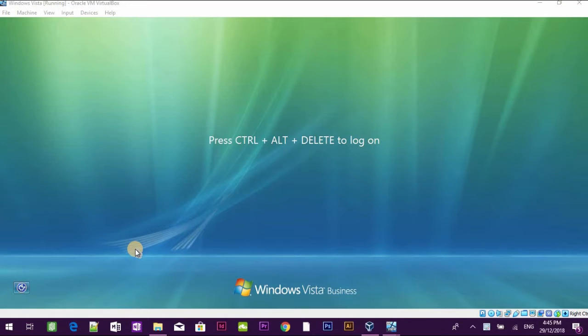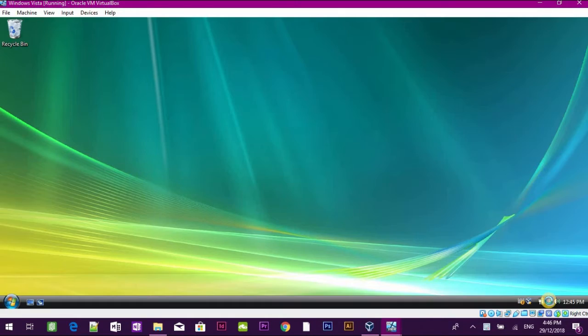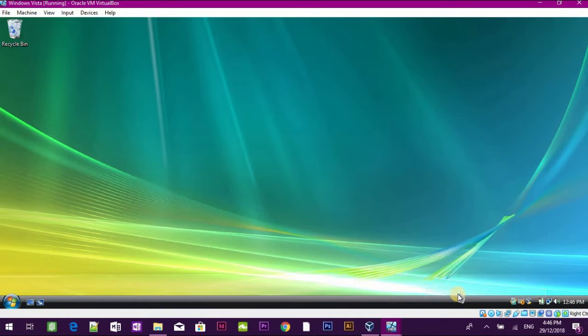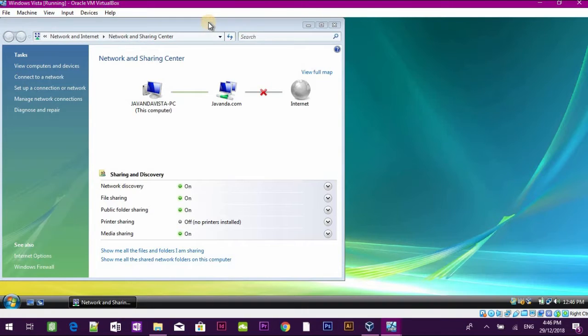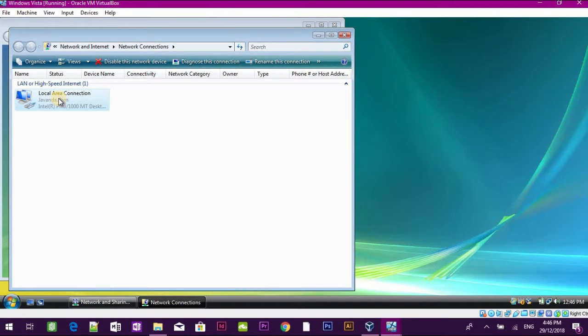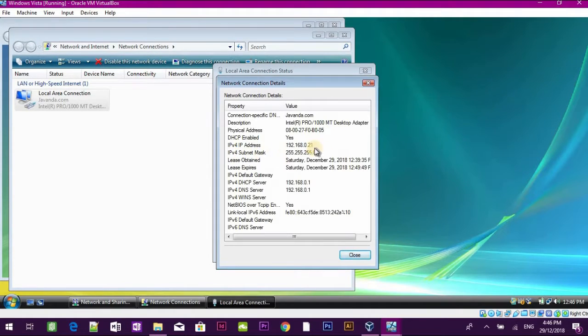Okay, so we powered off the machine and restarted. So we're going to log back into our Windows Vista. We're going into Network and Sharing Center, Manage Network Connections, right click, go to Status and go to Details, and as you can see our IP address has changed, which means it was allocated dynamically when we powered off.